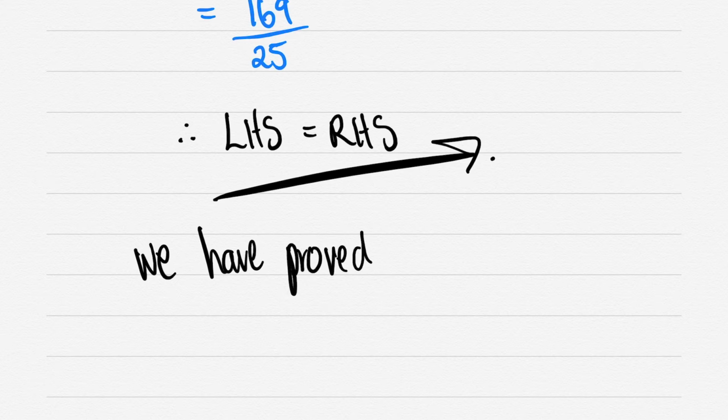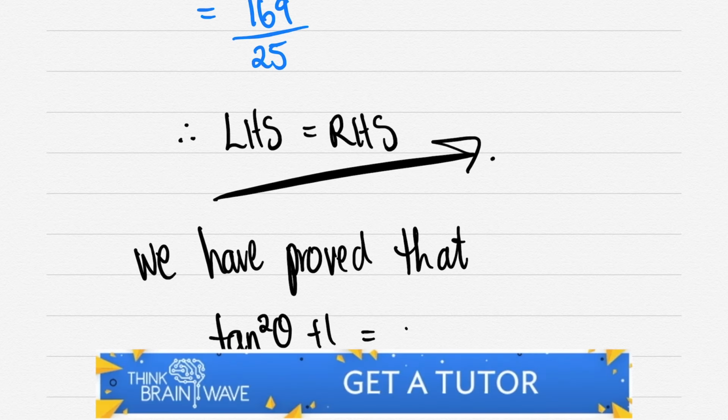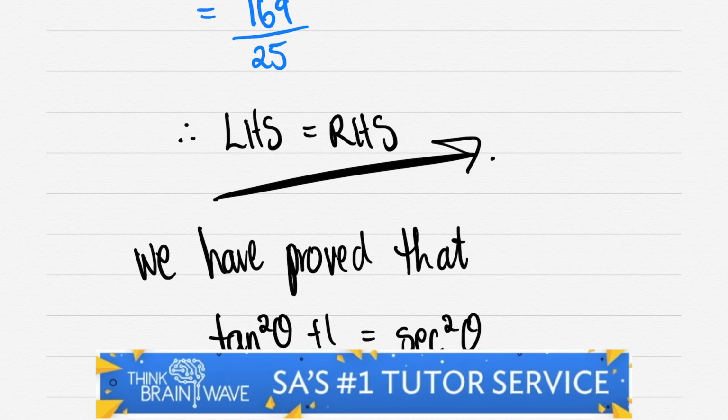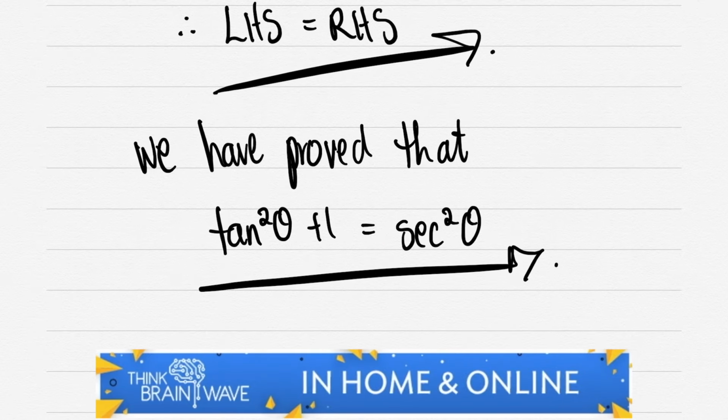And just to clarify, this is now the end of the grade 10 trig videos. So if you are still unclear about certain things, please make sure to go and start from the beginning of this video series and make sure that you understand everything. So now what we say is we've got tan squared theta plus 1 is equal to sec squared theta. Easy game.